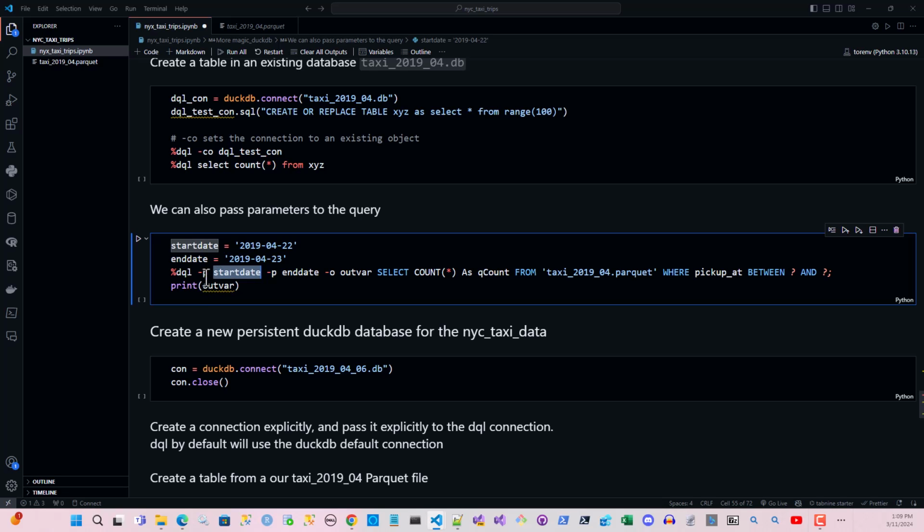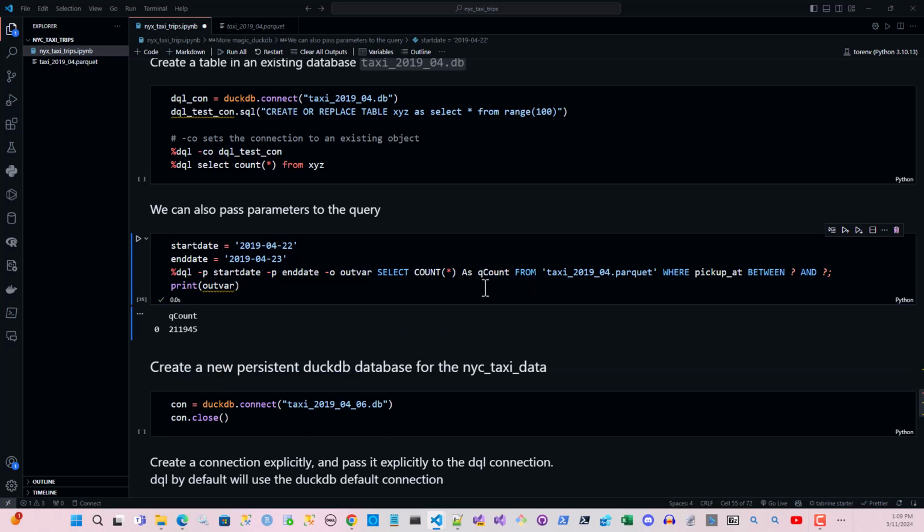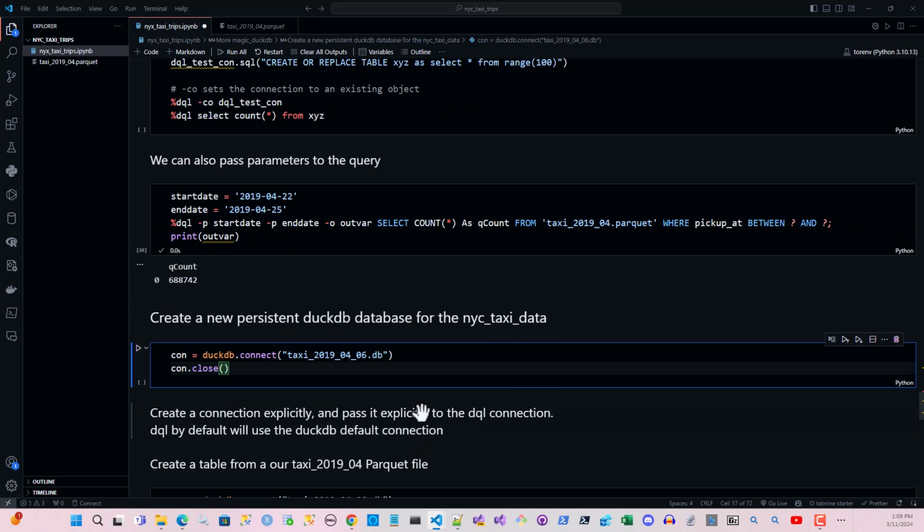So I'm setting the parameters equal to -p start date, -p end date, and then I use this -o for creating a variable that's going to hold this stuff. And then I'm printing it like you can see here. When you run it, you're getting this count, which was by passing in these. If I wanted to get a different count, I can just put that 2 days later instead. And now you can see I'm getting a different count. So all I do is change the parameters.